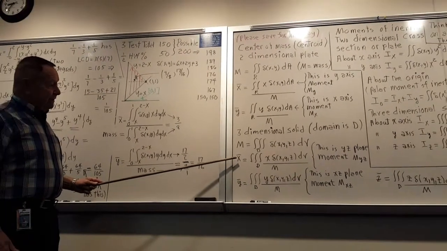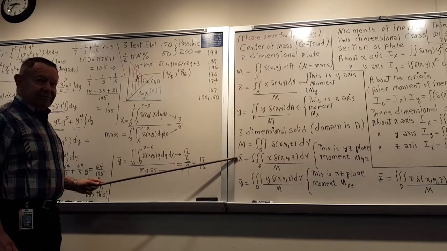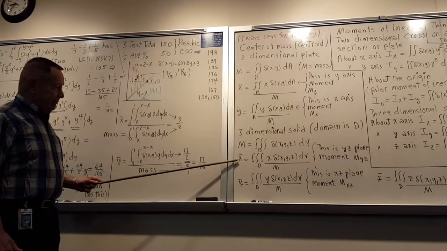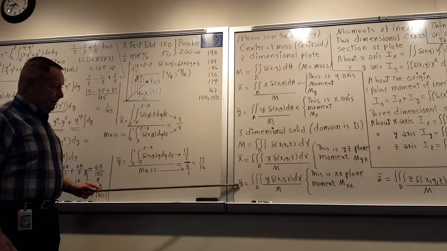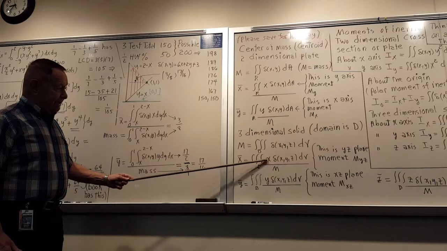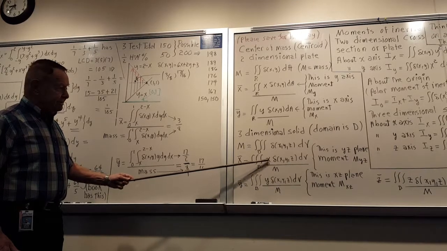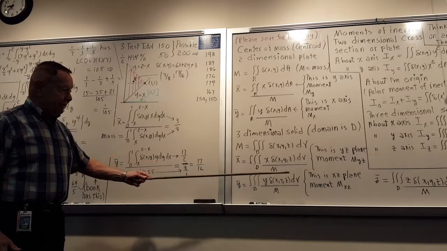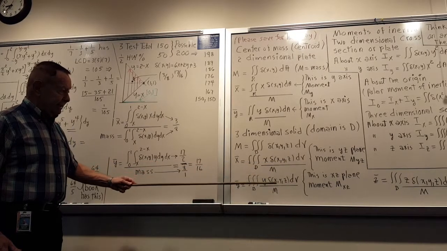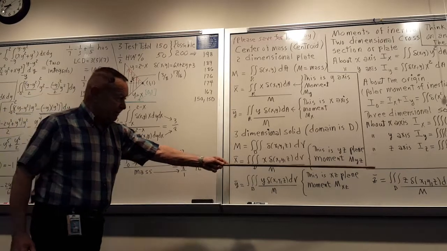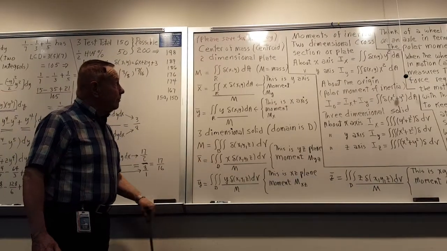The handy way, I think, to remember things if you're working with double and triple integrals, whichever letter it is with the bar on it, for your moment, you have that same letter and then your density, and you're integrating now throughout the volume and dividing by the mass. And you do the same with the y bar and the same with the z bar.